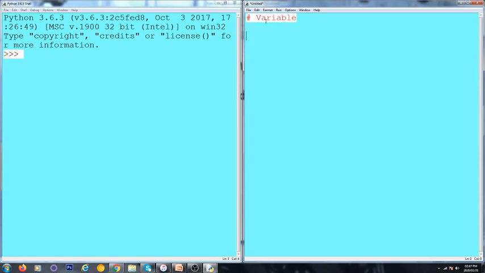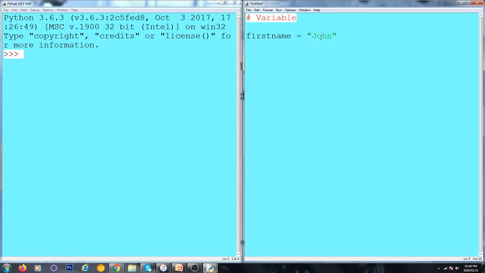For example, if I say the variable is the person's first name, I'm going to write first name equal to John. You can see this first name. I'm going to store John in first name. This is my variable, and if something is inside double quotes or single quotes, it is a string.